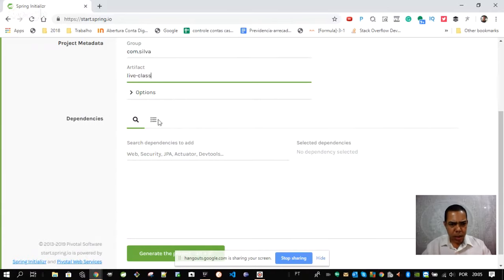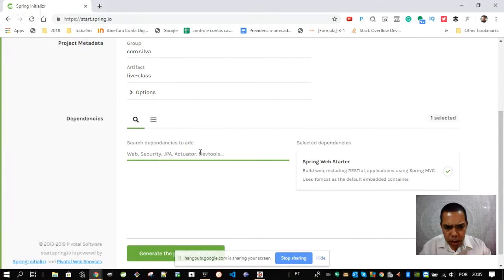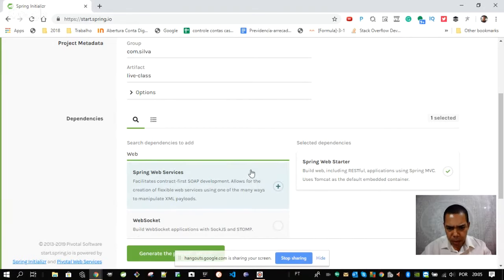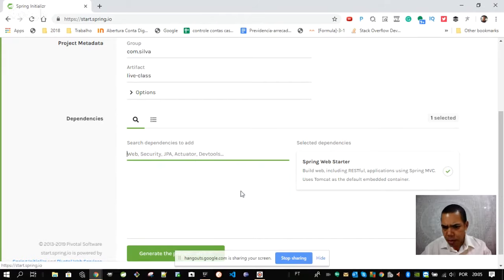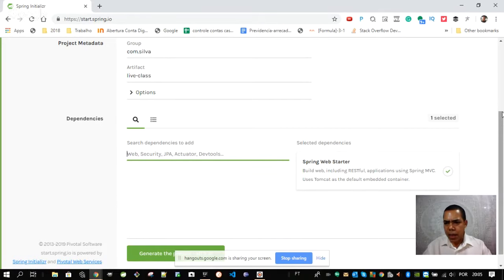And I will add just the web capabilities. I want to create a REST service here.